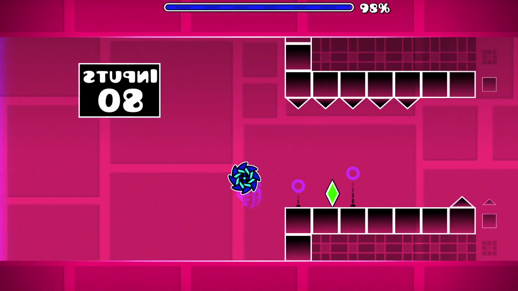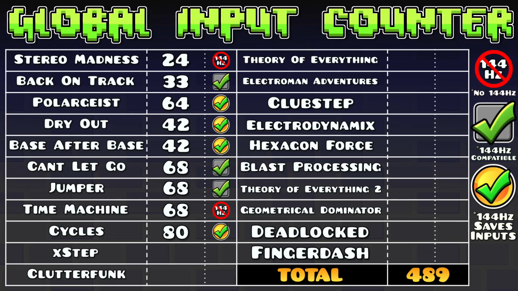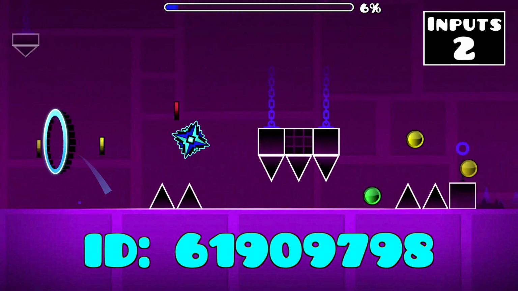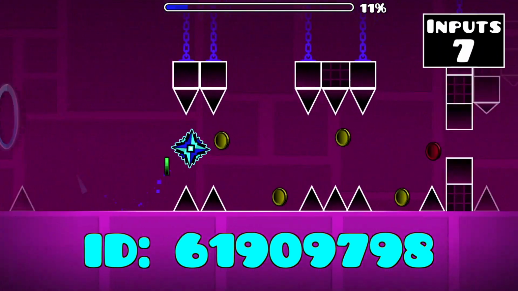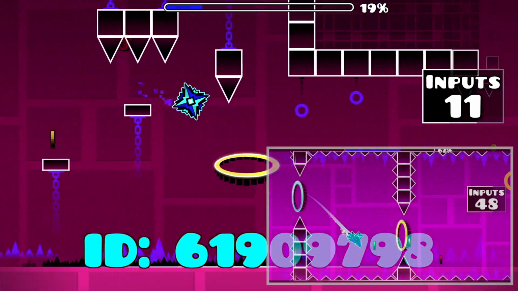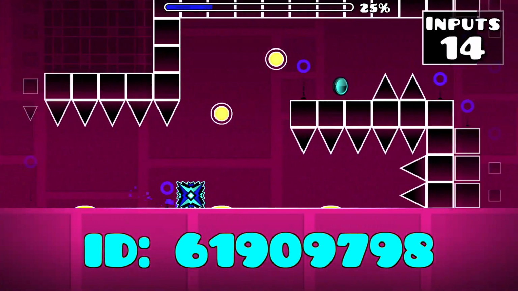We finished cycles with a solid 80 inputs overall, bringing our input total to 489. So far, so good. In summary, I can say hands down that minimum cycles will be by far the easiest level in this entire challenge series. There are absolutely no precise inputs and no difficult timings in any of the game modes. The most difficulty I'd imagine most players having is at this ship input, and even then, it's not that steep of a learning curve whatsoever.